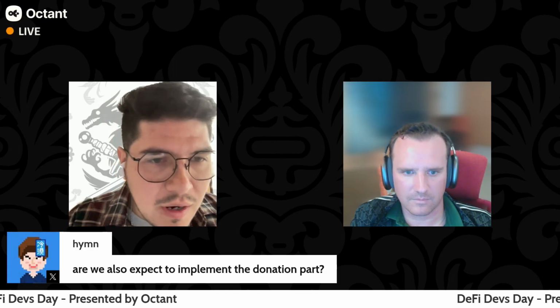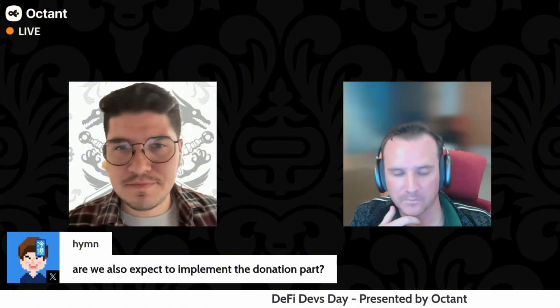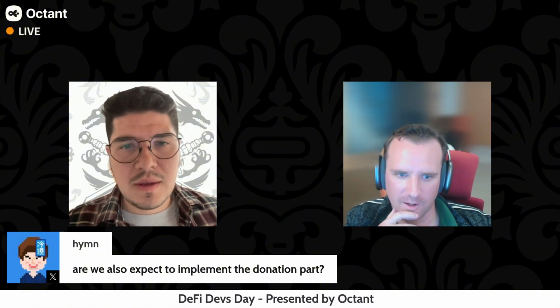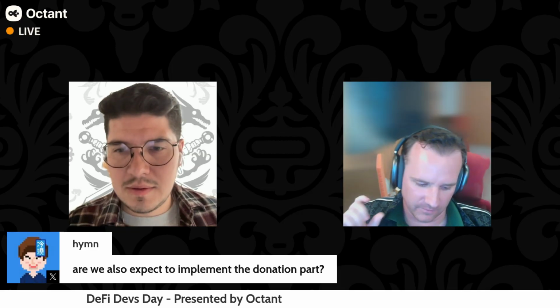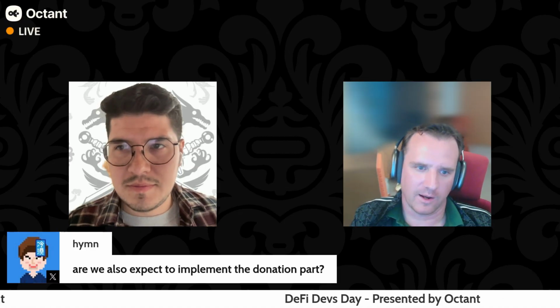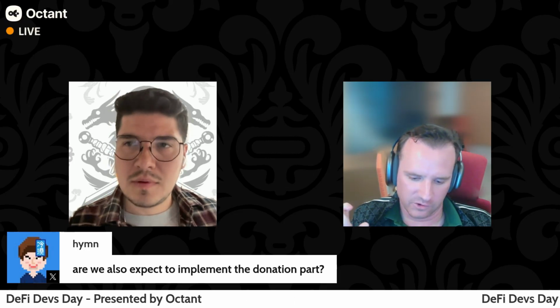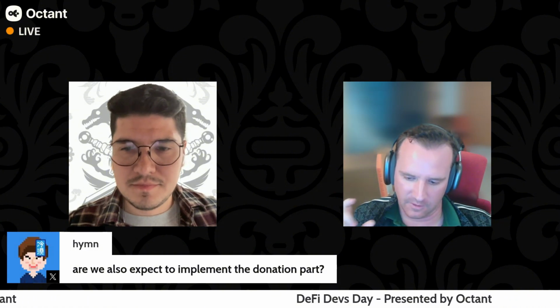We have a question: are we also expected to implement the donation part? No, so this part is part of the yield donating contract, and ideally, I don't think you should touch it. What you need to implement is actually the harvest and report function. This one should return all the assets that you are managing.